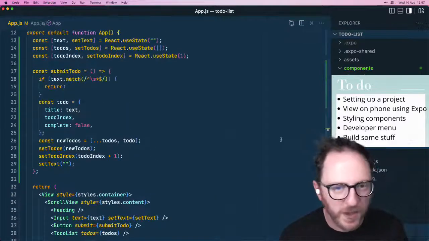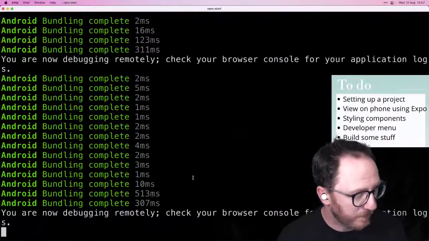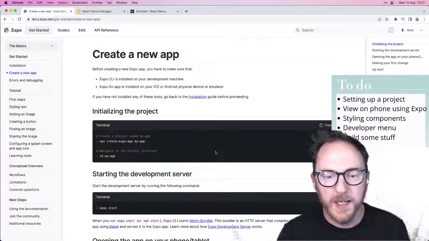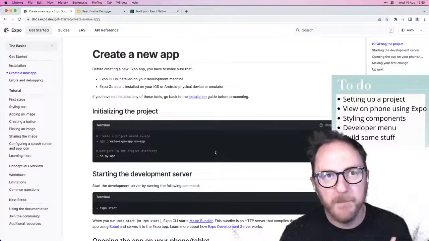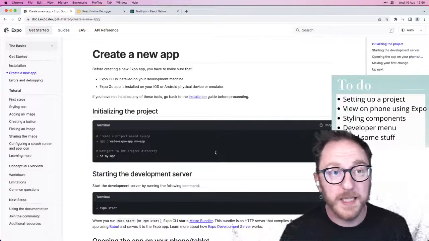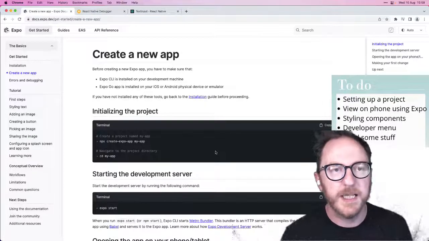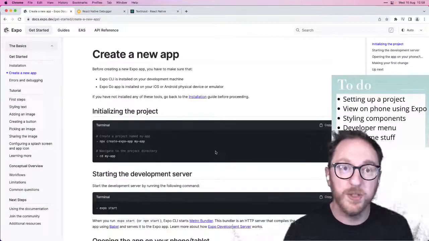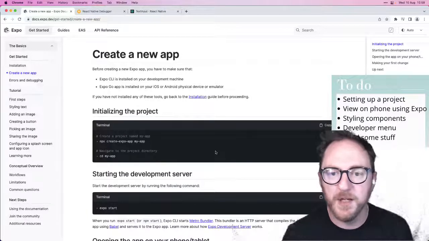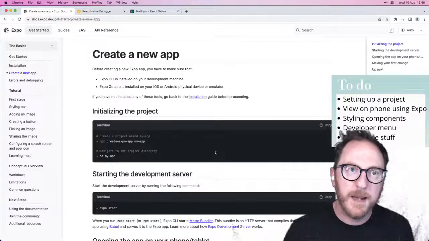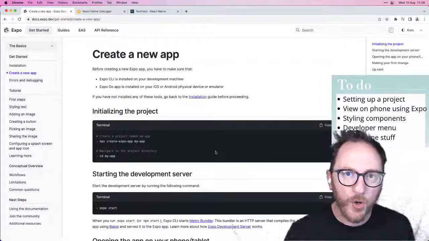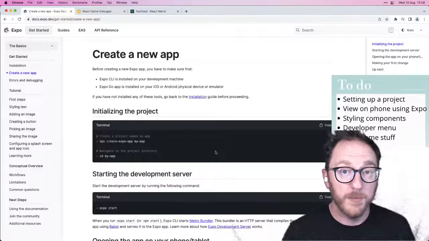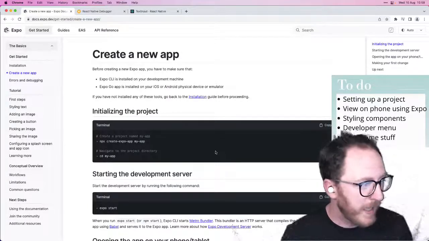So just to recap where we've got to, what we've done, we started by installing Expo. And Expo is a managed workflow to be able to create a new app. And why do we use Expo rather than using anything else? Because it allows us to be able to write native applications in just JavaScript and TypeScript. So we don't need to use Swift or Java. We don't need to dive into the Android Studio or into Xcode to be able to develop our applications. We can do it all from our React application. We can do everything there.